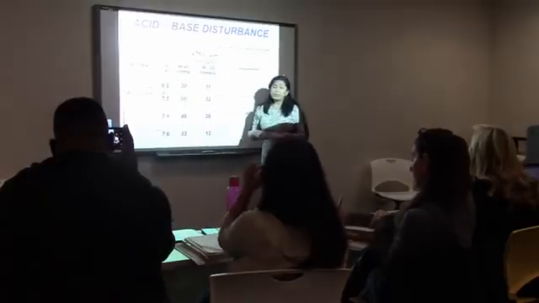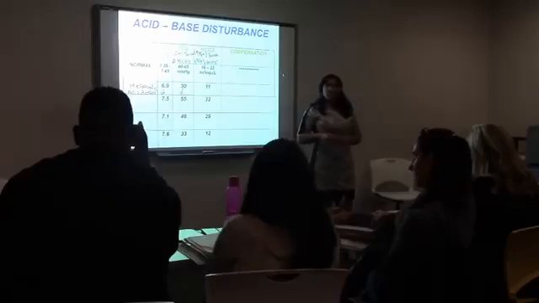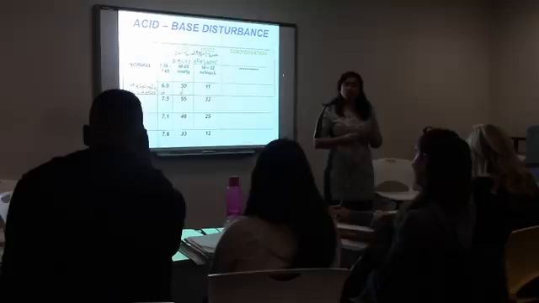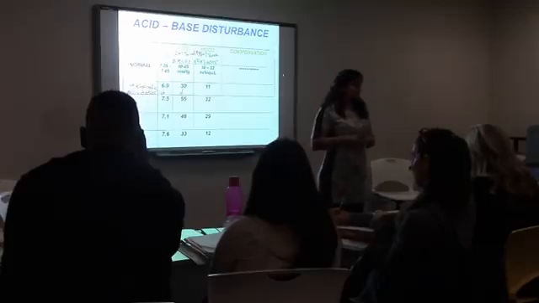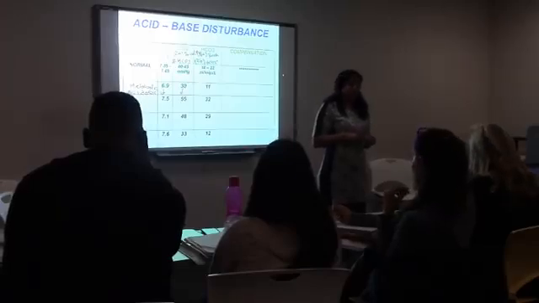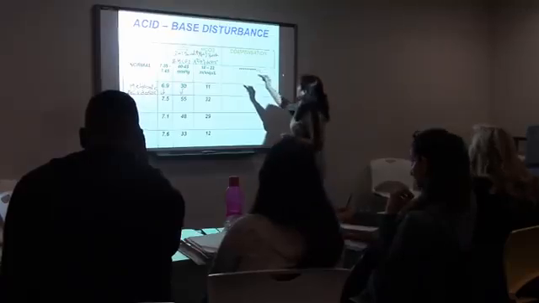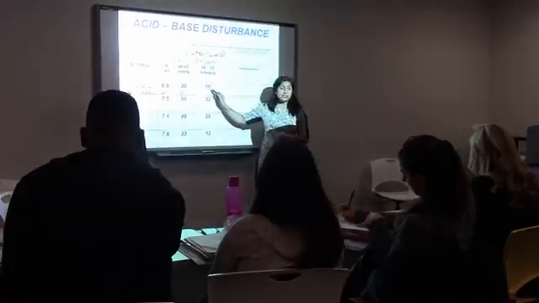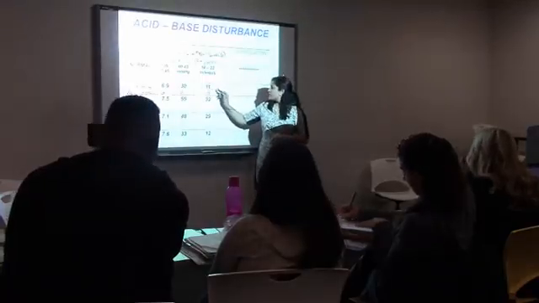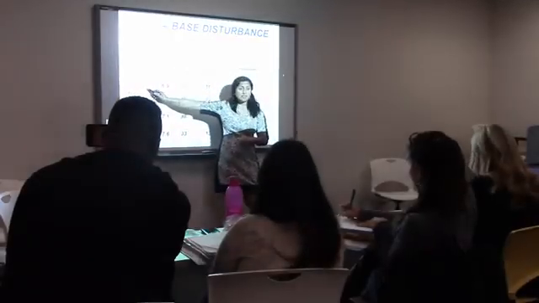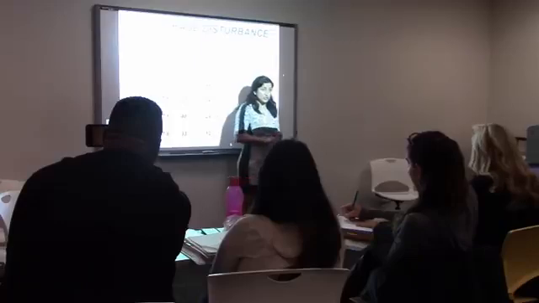Third step is you look at the bicarbonate, just to reconfirm your answer to see if it's right. So then you think, if somebody has metabolic acidosis, what should the bicarbonate levels be? Because that is your base. If you have metabolic acidosis, your bicarbonate should be low. Now you look at the value. Has it decreased? Yep. Does it match the prediction? If it matches the prediction, then you call it that. So this person has metabolic acidosis.